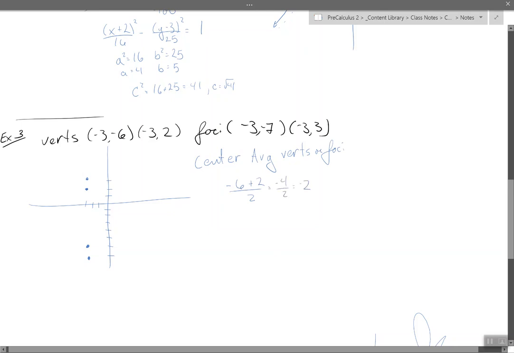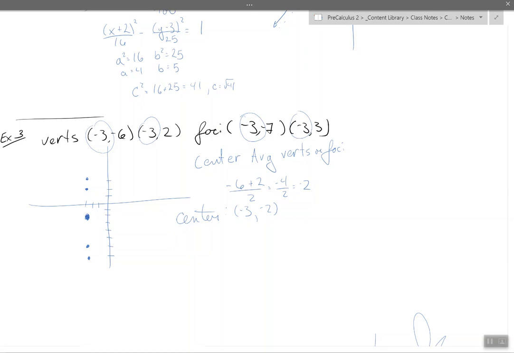So that is the y-coordinate, -2, and the x-coordinate is the same for all of these. So the x-coordinate is -3 throughout. That's going to be true for the center because they're all on that same transverse axis. So we go to -3, -2, and if we did a good job, it should look like it's in the middle. I'm kind of fudging it because I didn't do a very good job again. But there we go. It is the center at -3, -2.